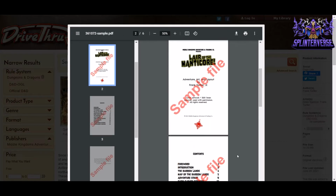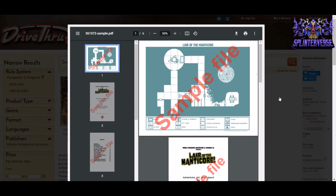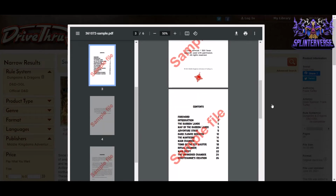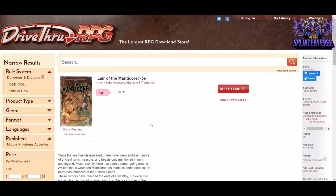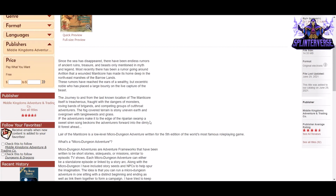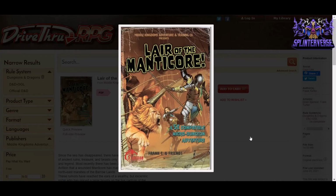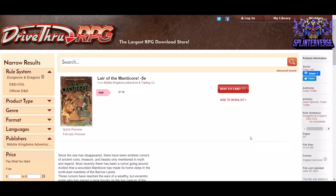So, 29 pages. You hear one shot, you hear a quick, short thing, and then the book is only 29 pages, which is fine. I mean, creative DMs don't need a lot of supporting material, but sometimes you want a selection of things to use, and so this at least has 29 pages of possibilities. I mean, some of it's the intro material, of course, but even though it's a micro dungeon, it doesn't mean it's small. So I would check it out. $7.99. Support these creators. I mean, got some good art going on the front here. Yeah, very cool. Manticores are fun too.